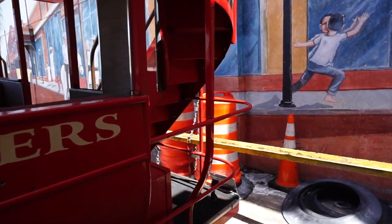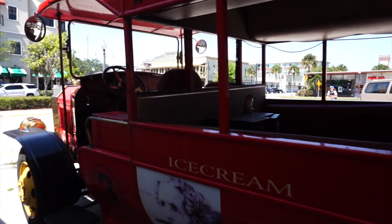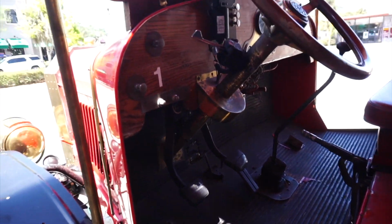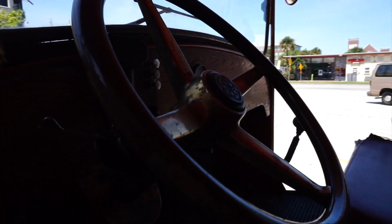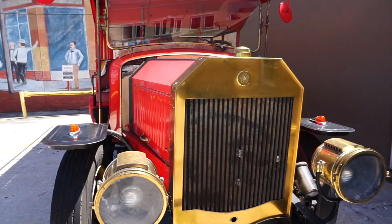Can't believe this. There's the staircase. You go up to the second floor, or you could sit on the inside here, and it was an easy way to get around the World Showcase if you didn't want to walk. Here's all the controls and everything. Steering wheel, some exposed wires, but that's okay. I'm not sure if that's like a handbrake. Not seeing any more logos from Epcot or Disney inside this at all. I believe the last time I came and saw this, there was another Epcot logo right there on the horn area of the steering wheel, but not seeing anything now. I just can't believe this.